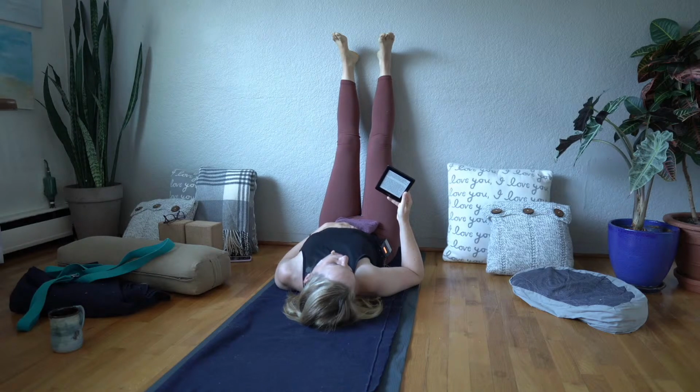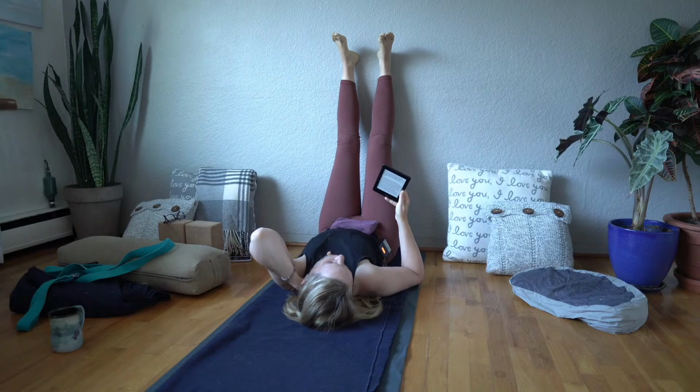So all of the animals are preparing their nests and dens for hibernation, and we too, when we're in alignment with the seasons, are preparing our bodies, our minds, our emotions, energy, spirits, and our homes for the winter season.